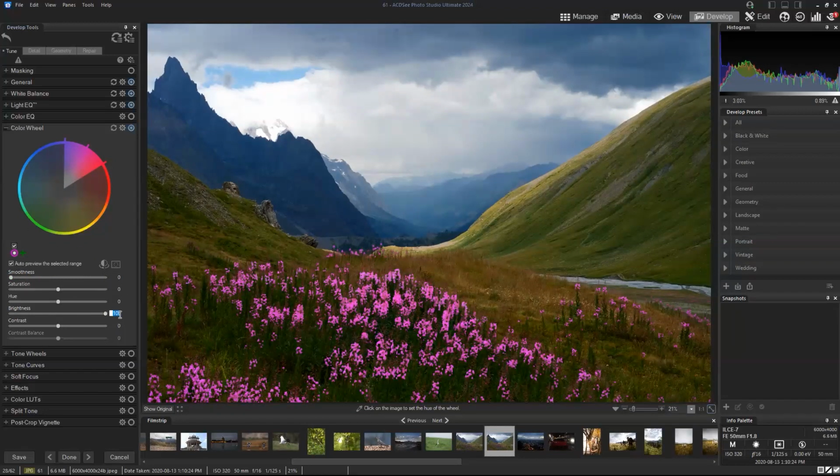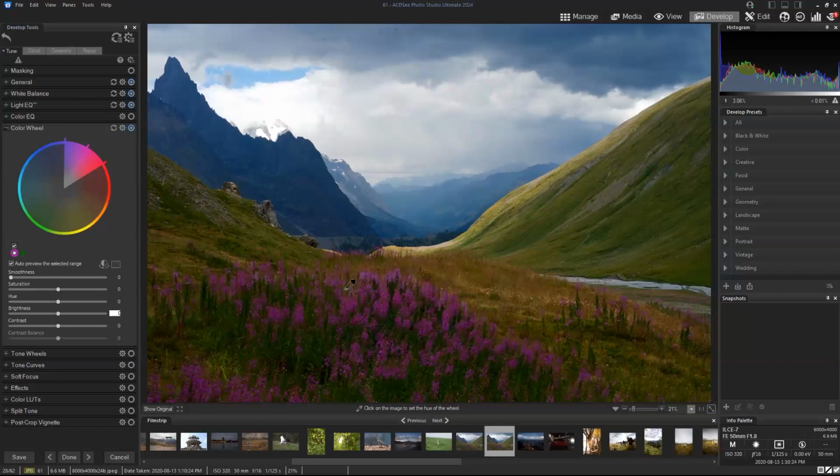So we're trying to make these flowers look yellow. Now that I've selected that range, what if I change the hue? Let's see what happens. I have a lot more room to move my colors compared to Color EQ.